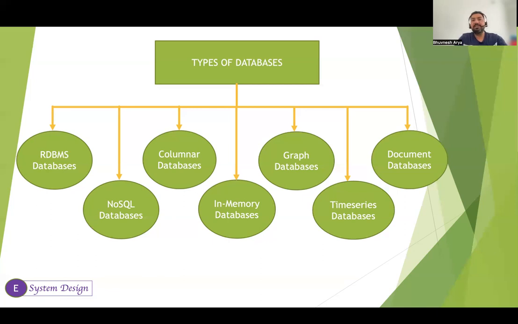The last one is the document database. These databases store and manage data in JSON or BSON format, which allows the storage of complex and hierarchical data structures. The use cases again are semi-structured or unstructured data, and they also support a very flexible schema. Examples are MongoDB, CouchDB, and Elasticsearch, which is very good for search engines.